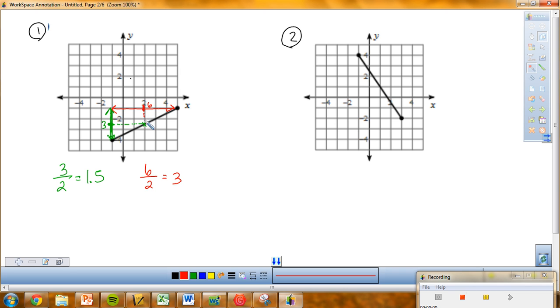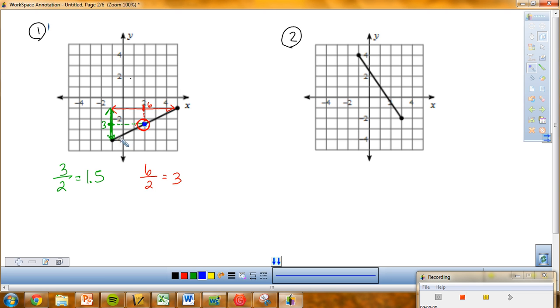And then again, I want to bring that down. When I find the middle of the side direction and the middle of the up and down direction, where those two things intersect, that's where I get my midpoint. So this point right here is actually my midpoint. Now, this is where it gets tricky, is they want us not to say 1.5 and 3. That's telling us in relation to the distance of 6, in relation to the distance of 3, how many spaces we want to count over to get to the middle. But that's not telling us anything about the middle of this segment.